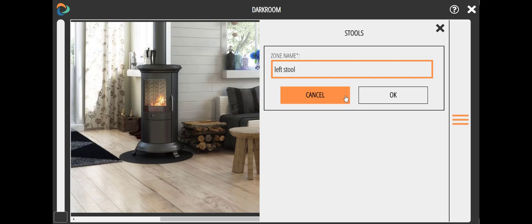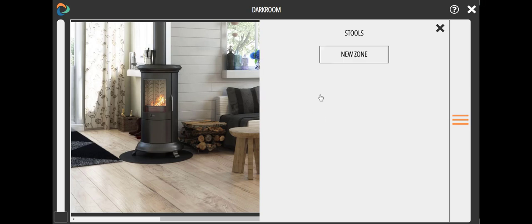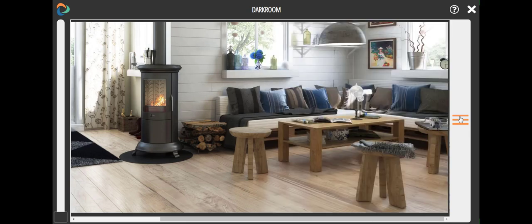Because we're going to be going into detail about the zones in our next help video, I'm going to cancel out here. So the name of the zones are important because you will be able to identify customers' preferences with your detailed analytics. Let's close this right here. As a side note, Slicpix is the only platform that offers you pinpointed detailed analytics from within your image, answering not only what image, but what items within that image most interest your customers.